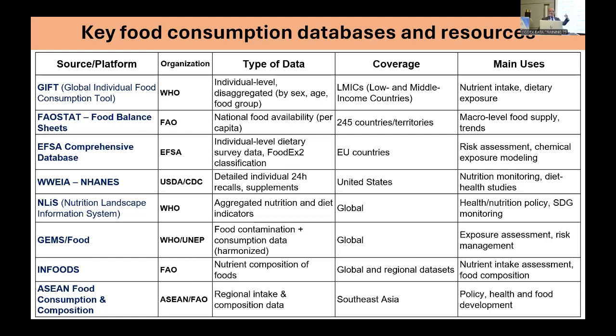And obviously there is the GEMS, as we said, a very important reference for food contamination and consumption data. It's a global one, so it's a very important reference, and it's related to the exposure assessment leading to risk management decisions. Others are represented here, just to say that the major part of those databases are free to access, are available, and can be used as a reference whenever you want to answer the question, what are we consuming?